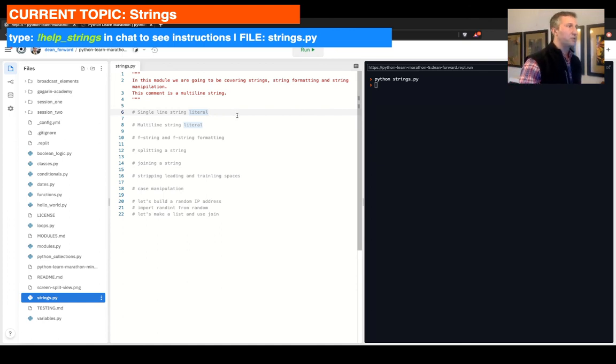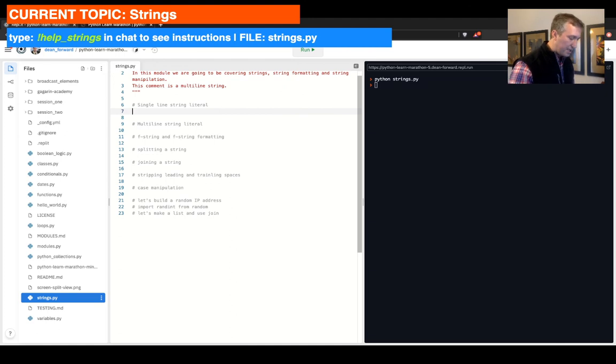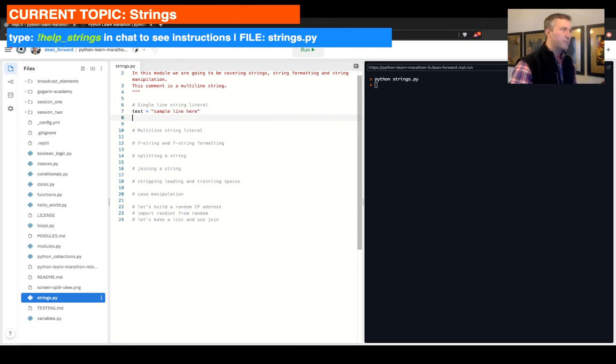That is pretty cool. So let's take a look at single line string literal. Python doesn't differentiate between single quote and double quote, which means that you can include one into the other without escaping. So single line string literal, let's take an example, test equal sample line here, and we're just going to do print test. So I want to separate it just to give you an idea, right?